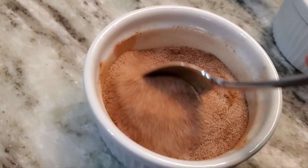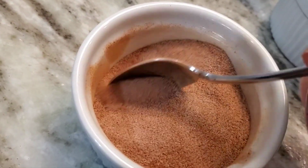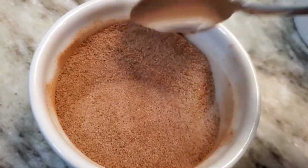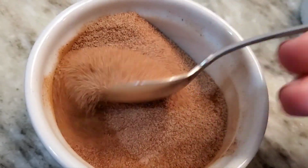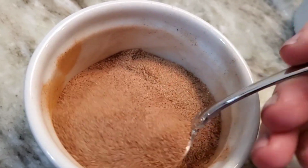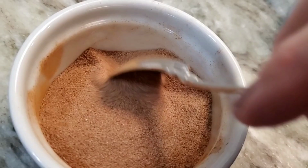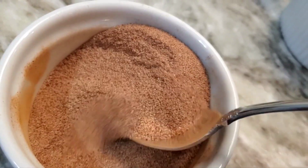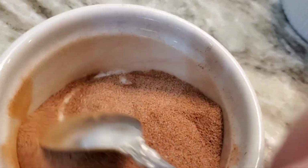Here's something else the recipe suggests if you have children. She says cinnamon is subjective. So this is, like I said, 1/4 cup of granulated sugar and 2 tablespoons of cinnamon. So it's going to be very cinnamony. If you have somebody that's sensitive to cinnamon or children, you might want to cut back the cinnamon amount by half, or just put sugar on top if you want. I'm trying to make sure I get all of it mixed together so you know how it hides out there in the corners.